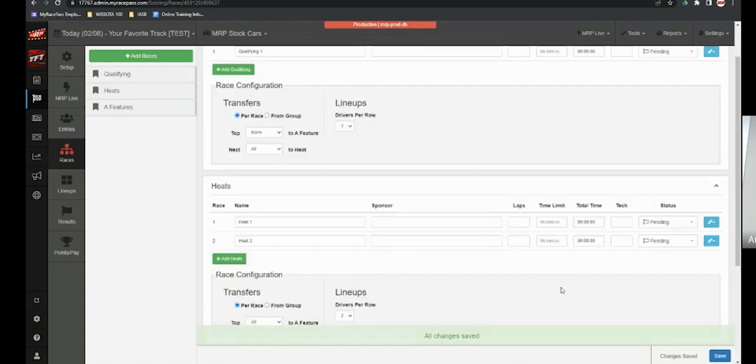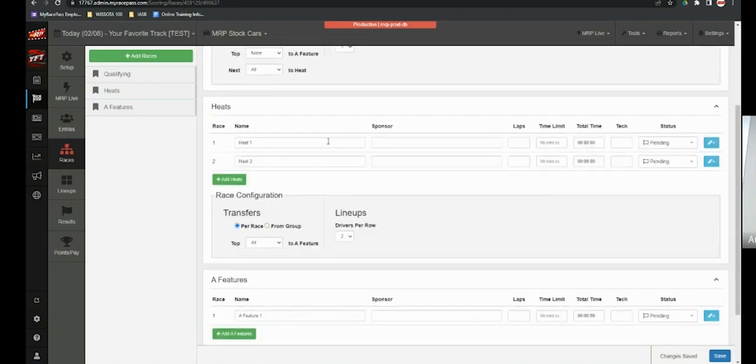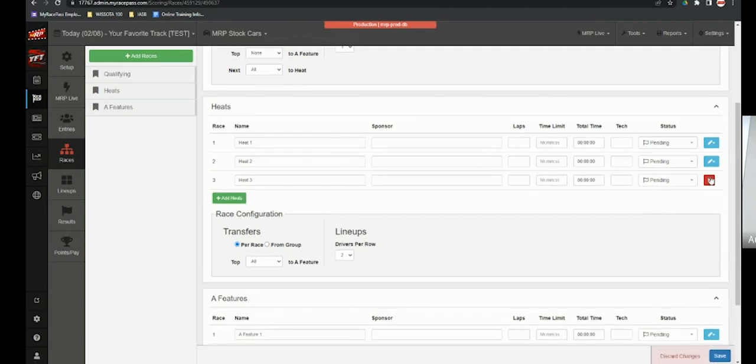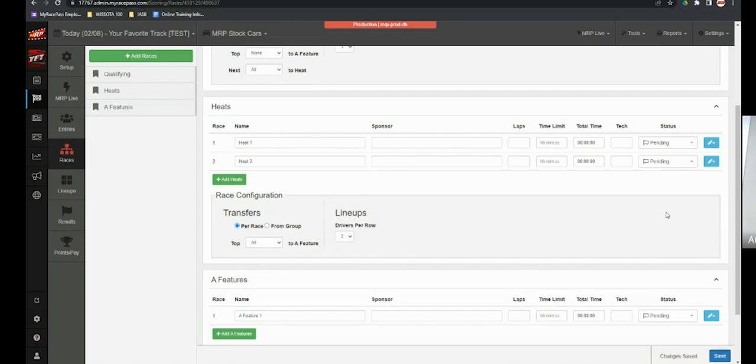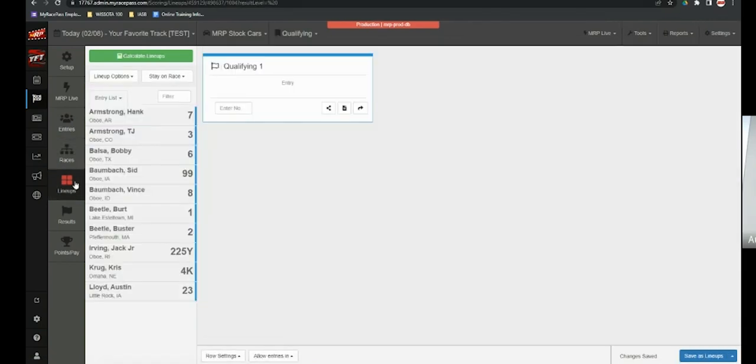So I've got my entries. I've got my race format created. By the way, this races tab stuff is another thing that you can kind of do beforehand, especially if you have some idea of what the car count will be. It's nothing to add 2 heat races and then get 30 cars to show up and say, oh, I need to add another heat race after the fact, and just come here and add heat and move on. So races tab stuff is another thing that I usually set in advance before I get to the racetrack. But now that you got your entries and your races information, I'm going to do lineups next. Calculating lineups is extremely simple if you know what you're trying to do.